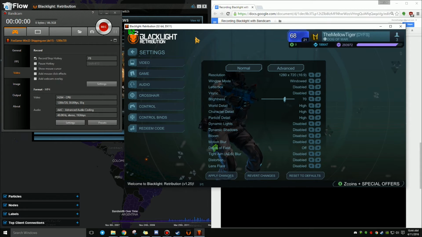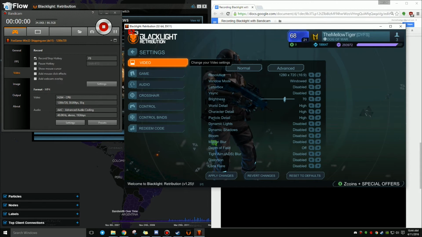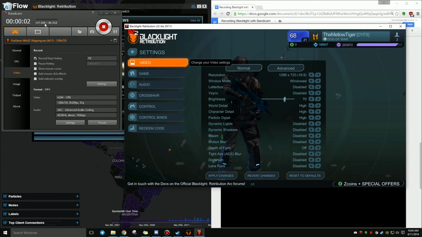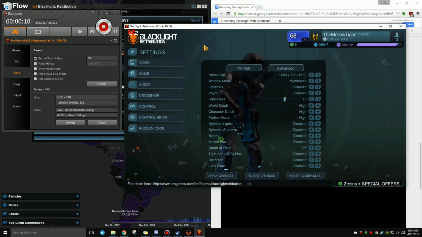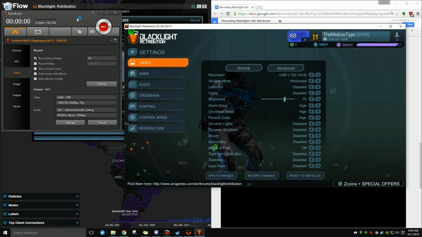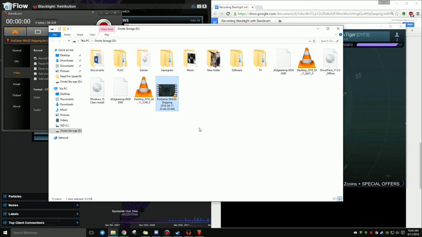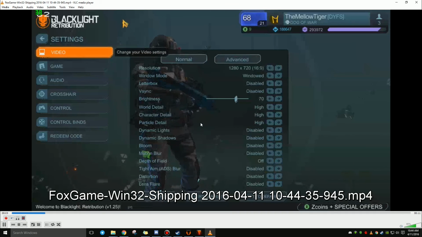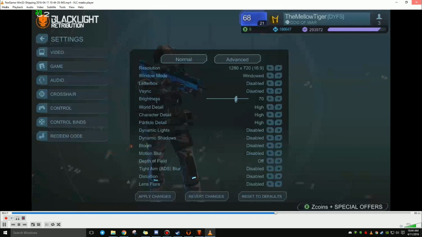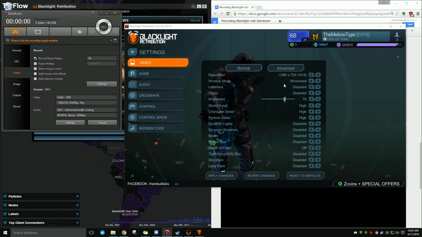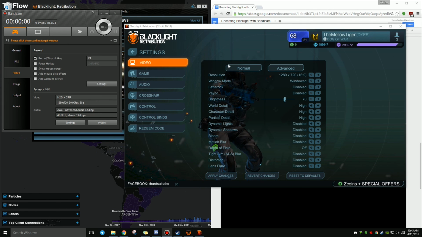When I hit my hotkey, which is F9, it turns red, and you can see audio is being recorded by Bandicam. It's just the audio of the game, and it's beginning to take up some room. To stop that, you just hit F9 again. Very easy. If we go into the folder, right here, there it is. There's the Blacklight recording. Very simple, very easy. If you use game recording mode, it just records what's inside the box, and there's no issue to it at all.